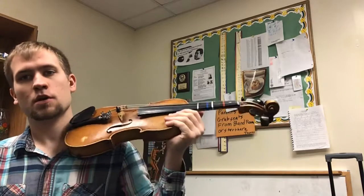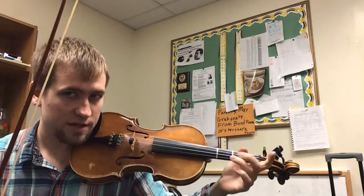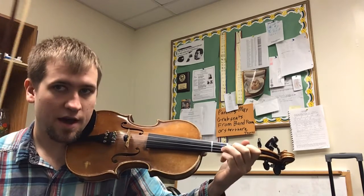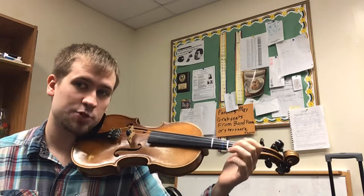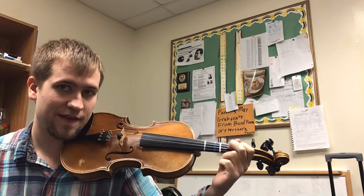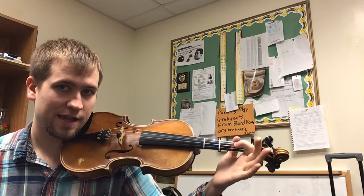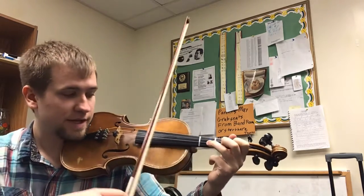This is going to be a modal practice for violin or viola. We'll play from our D, open D, to our high D on the A string with three fingers, and we're going to play with only natural notes, no sharps, no flats, which is D, E, F, G, A, B, C, and D. Ready?